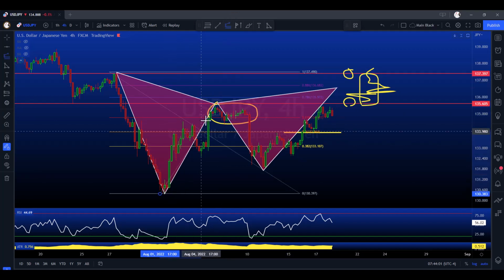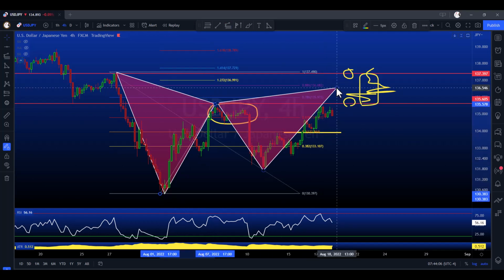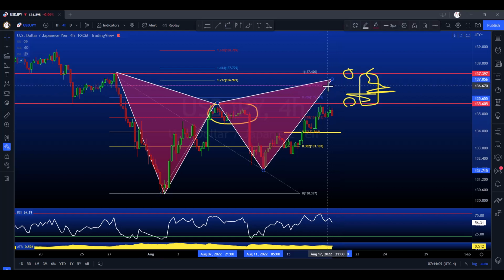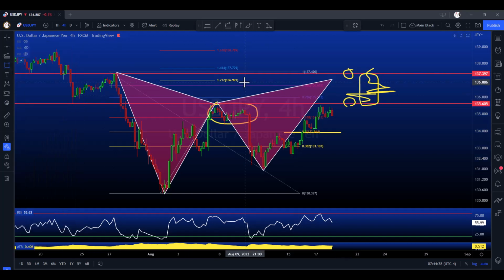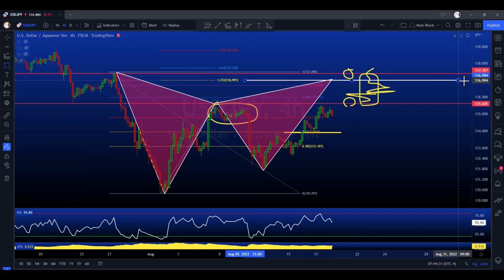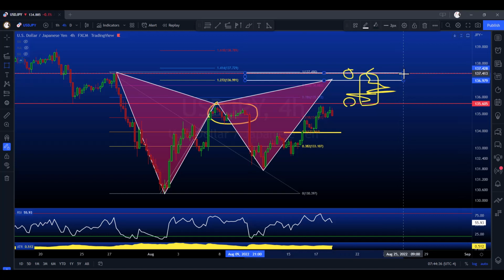Our 127, if we take a Fibonacci extension from our swing low to our swing high, our A leg to our B leg and back down. Why did I move it? Right where I had it before, because I wrote it in this morning for you guys. We have a potential, no I didn't, I actually wrote in the cipher on pound dollar, I didn't write in this one. But we have a potential bearish Gartley right here. So once again, this gives us two different ideas. One, if we are a trend continuation trader, we may say, hey, you know what? Instead of shooting for those ultimate highs up here at 137.42, maybe I'll be a little bit safer at 136.99.